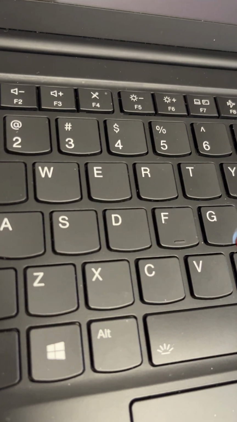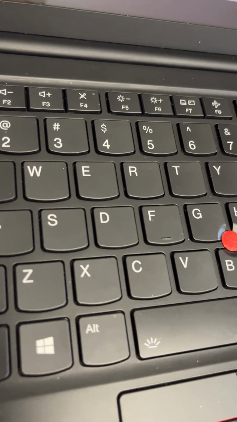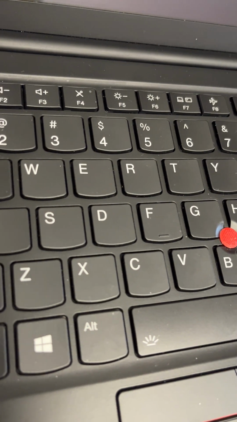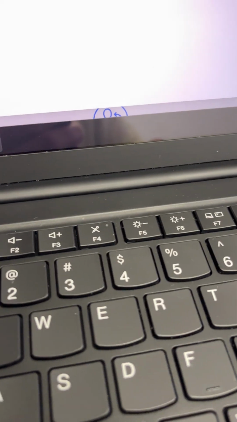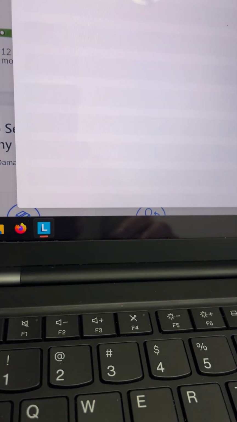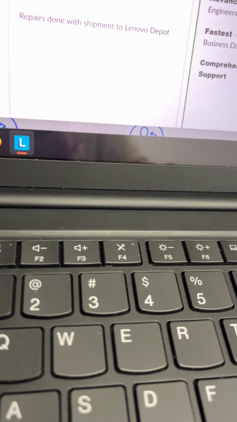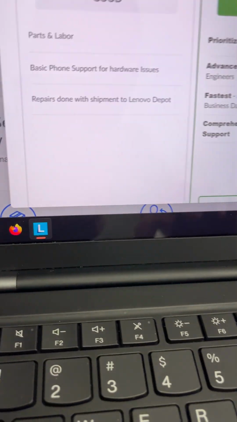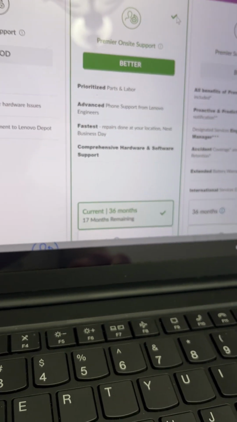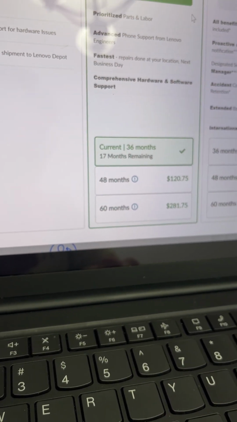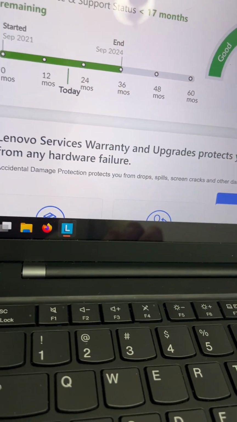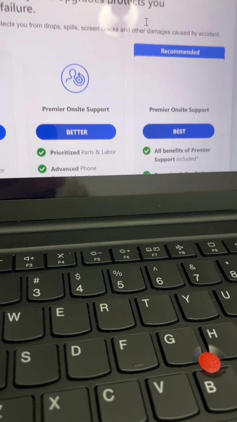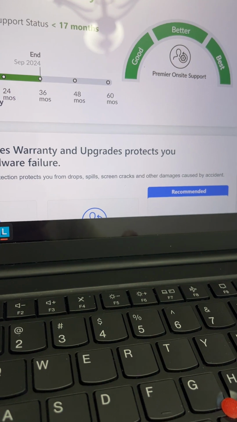The machine is really amazing. For the money. And secondly, it's very, very good. This one is from United States of America. I have Premier on-site warranty, parts and labor. I don't plan to update my warranty, but I can extend it if I like, but for $600 I can buy another laptop, which will be a newer model probably. Yeah, I'm very happy with the machine so far, no issues.